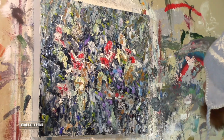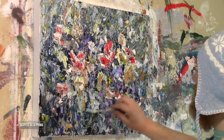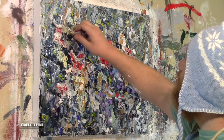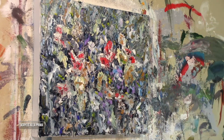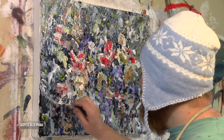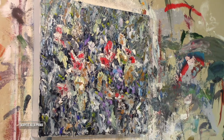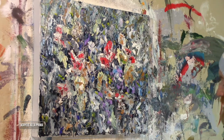And then I'm going to place some white bits at other areas. And I think we're getting close to the end here. Some cobalt blue, some of this, some of that. Okay, so I think we need some white up in the upper right area, just to give us the illusion that there is some light in this scene.